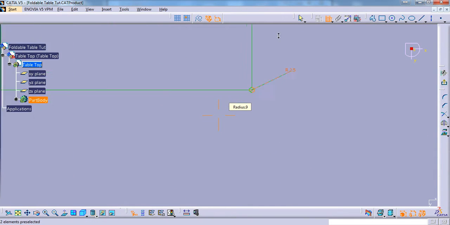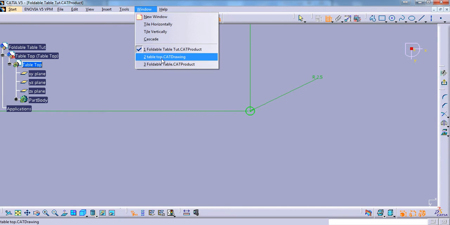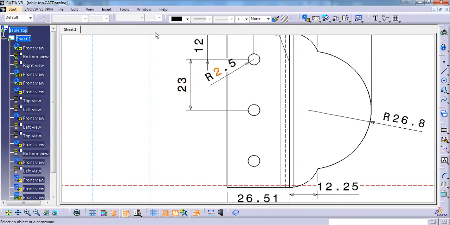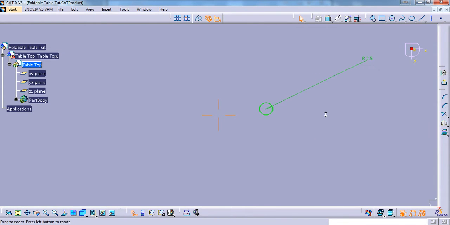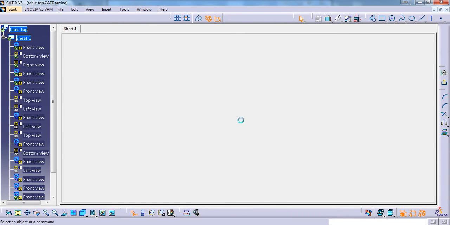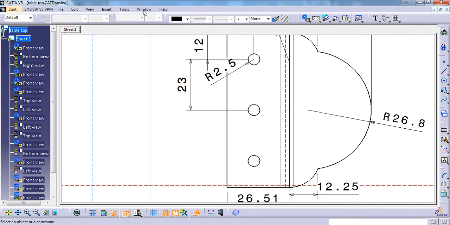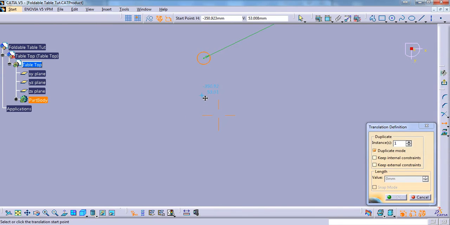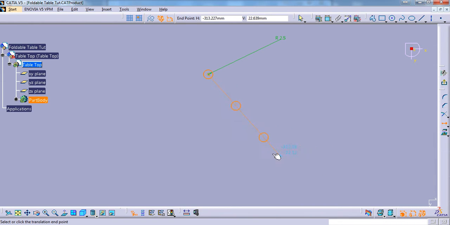So we have the first hole being inserted, and it's fully green. That means it's fully constrained. Now let's go back here and check what's the offset. That's 23 and 2 instances. Now let's go back here and apply translate. That was how much? 23 mm. Let's select this and go for translate, and let's give the instance number as 2. Let's click the base point and then insert the value as 23, and then let's give the direction this way.